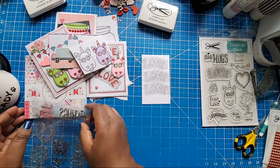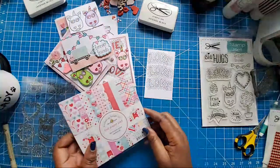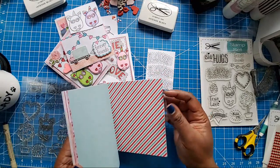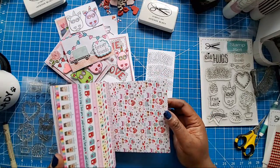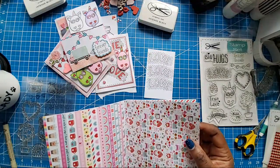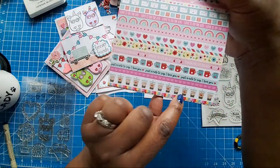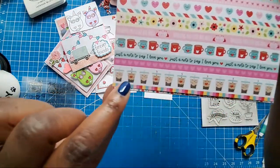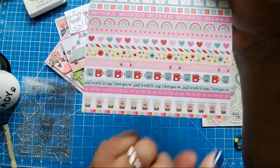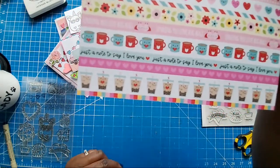Now let me get my paper and see what I want to use on here. Rebecca White says, I love how every stamp in this set has hearts incorporated into it. Yes. Never quite seen a set like this one before. Oh, well, congratulations to Melanie and her mom on designing this. Look how adorable this banner thing is right here. Look at the cups. Is that coffee? A little coffee cup, drink cups, mocha latte, or whatever it is.